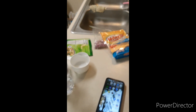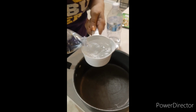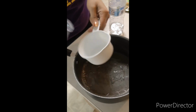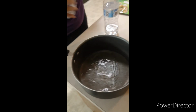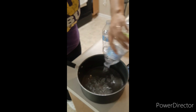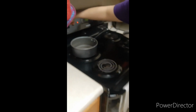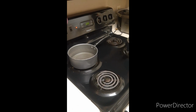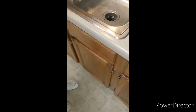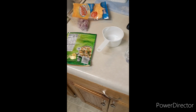Go ahead and get these noodles started. While I'm starting the noodles, I'm thinking in my head everything that I can mix with them. Everything that'll go good together. Go ahead and pour this out. I always say it's 2 cups, but it needs a little bit more. So I'm going to get everything over here going and boiling. Right now, I'm trying to think about what I can mix with this to take it to another level.